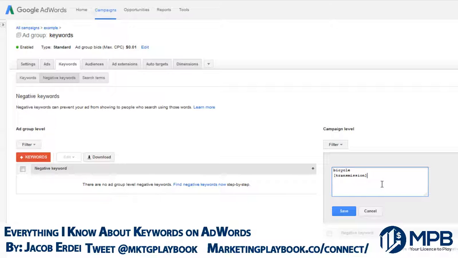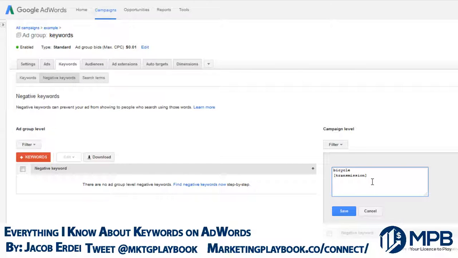So when somebody just searches for transmission and only transmission, then it's going to exclude it from the keyword list. If for whatever reason somebody was doing the plural as well, then you're going to have to add that in. When you're bidding on exact keywords, it can trigger child's clothes, child clothing, children's clothes, things like that. That exact keyword can trigger all those different keywords.